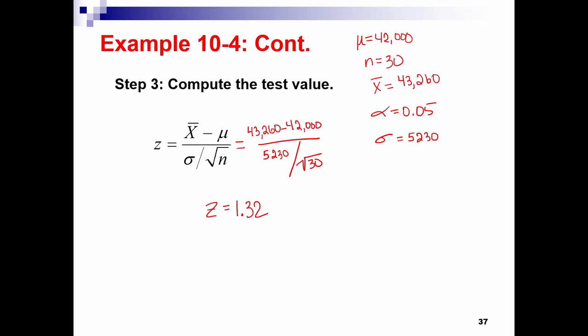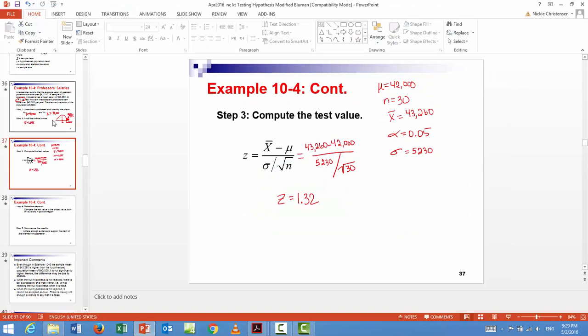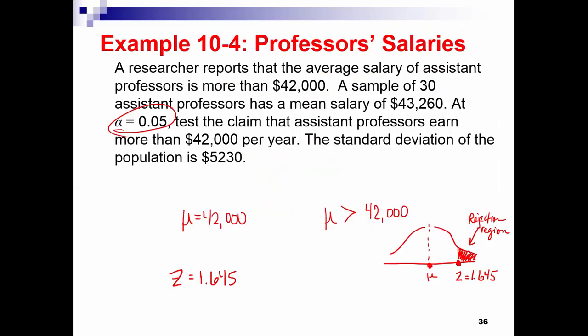Now, we know our test value is 1.32. I'm going to write that down here. Test value equals 1.32. So all we do is locate where that test value would be in the standard normal distribution, and the test value would be, let's say, about right here, wouldn't it? So it's not in the rejection region. The test value is in the non-rejection region, so therefore we do not reject the null. It's as simple as that.